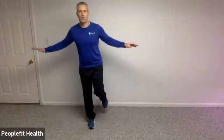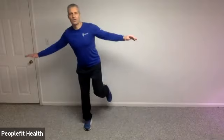That's all we're gonna do is we're going to hop or step over onto the left foot, the right foot, the left foot, and then hold it there, okay? You're gonna land on your forefoot if you're doing jumping with your knee soft so you can protect everything. So let's go left, right, left, and hold.